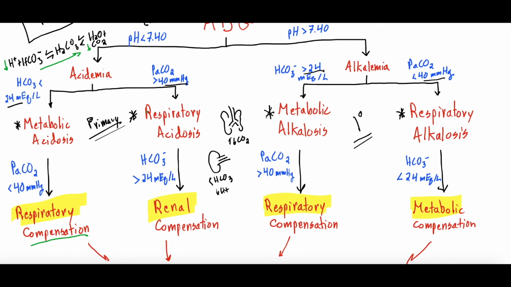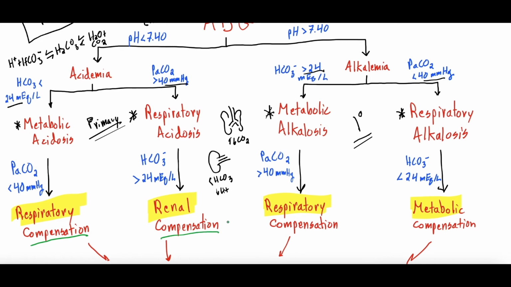Contrarily, if it's a respiratory acidosis, so our pH is less than 7.4, our PCO2 is greater than 40, so it's respiratory, meaning that CO2 is high, and the CO2 is driving the equation this way, meaning there's more hydrogen ions, and thus the solution is more acidemic. Then we look to the bicarb to see if there's a renal or metabolic compensation. If the bicarb is high, trying to increase the amount of base to balance out the respiratory acid, then you know that you've renally compensated, or the kidneys are trying to compensate.